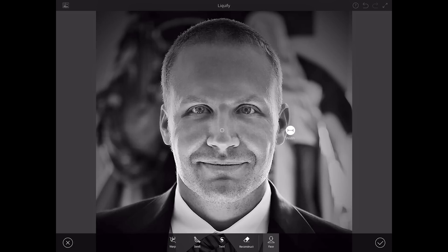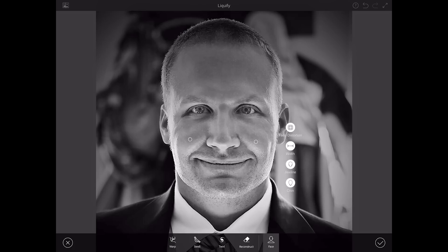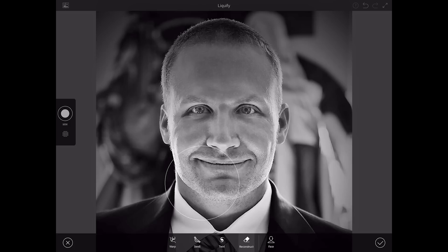So if I touch his eye and want that to be a little larger, or adjust the tilt of that, or if I touch his nose and want to change the width or even warp that, or move down to his mouth and adjust the width or even his expression, or do something kind of ridiculous like play around with his jawline or chin — as with the other things I've done here, I can choose to come back and reconstruct any of those. Steve looked perfectly fine before I started messing with his face, so I can take it back to any of those various states and go ahead and commit that.